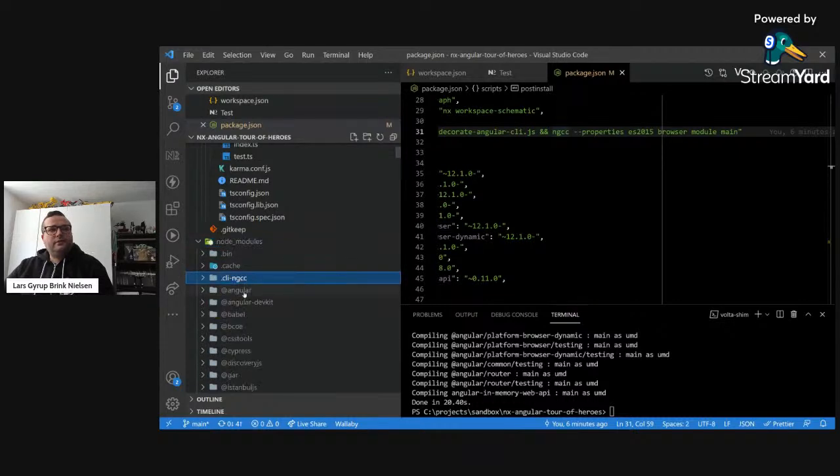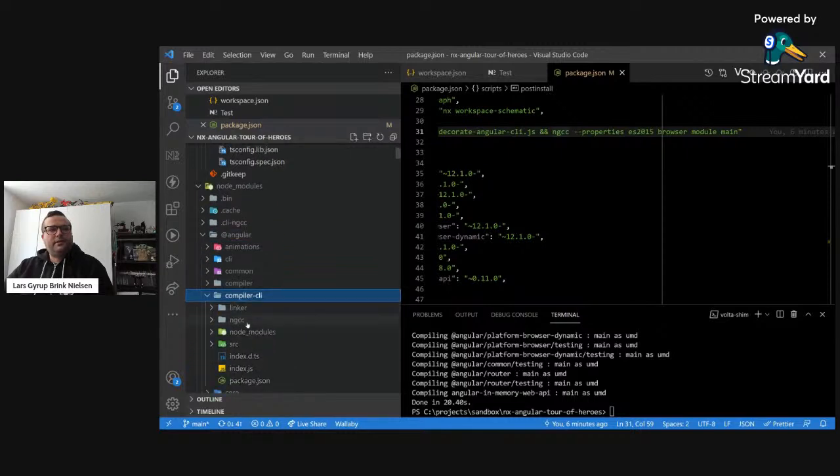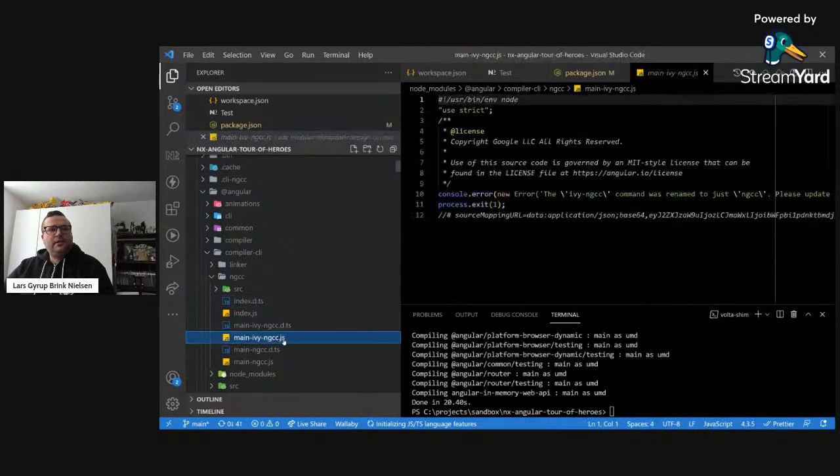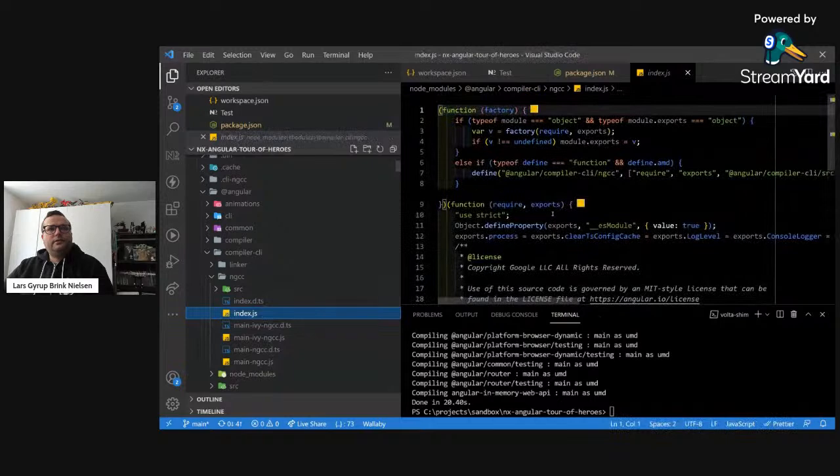CLI. Oh, where's the NGCC? Is it an Angular compiler or compiler CLI? Yeah, here it is. Main Ivy NGCC index.